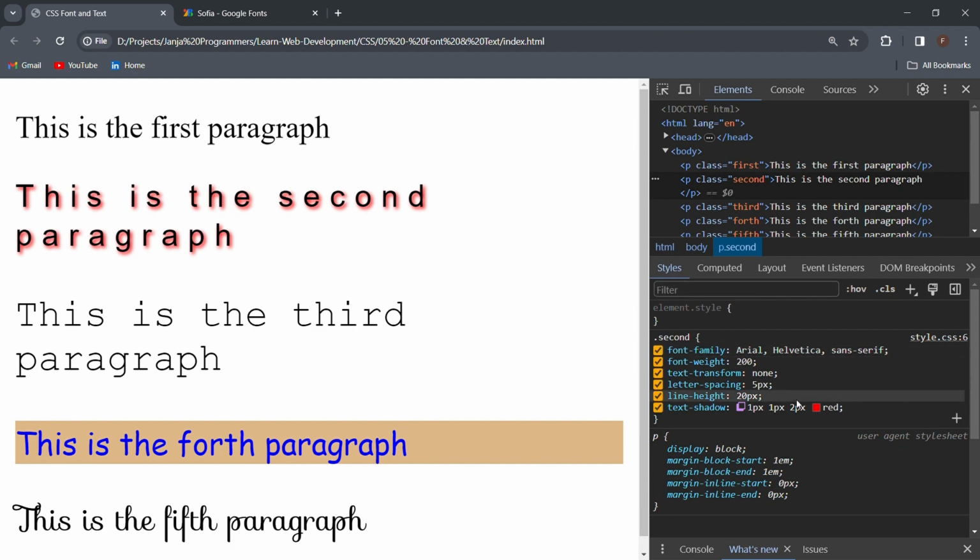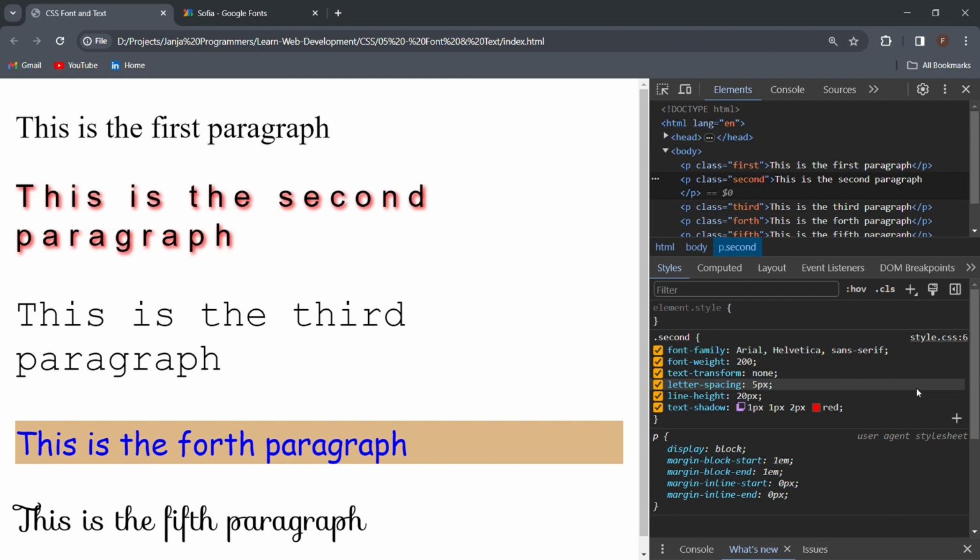If you increase the blur level, if I put, let's say 5 pixels, you can see how it will look like. It will exceed. It will not be visible. The red will be faint because I increased the blur. So according to me, this 2 pixels is okay. Just put your 2 pixels. I think that one is okay. And that is how you add text shadow to your text. I think that is it with the text shadow.